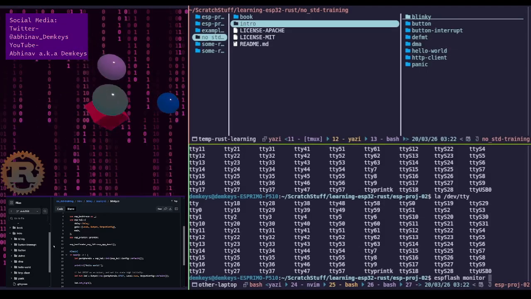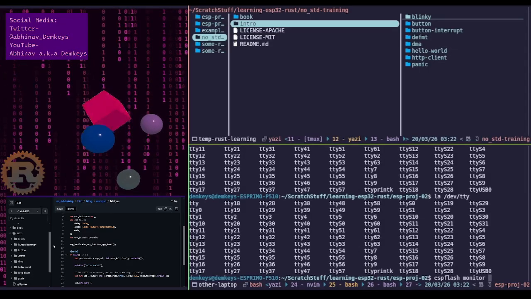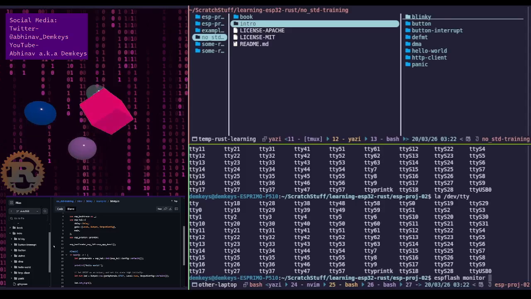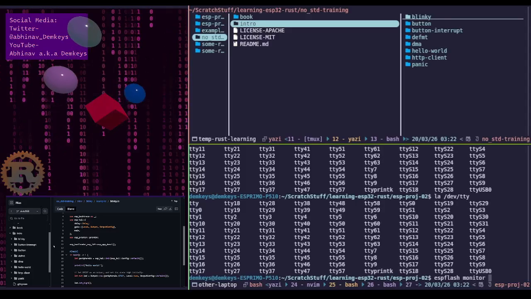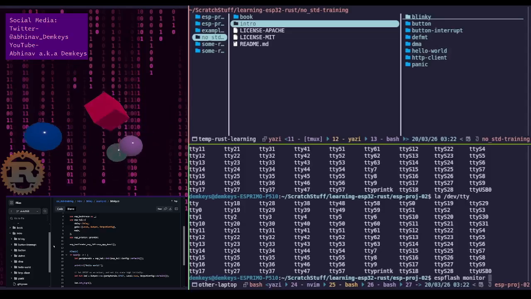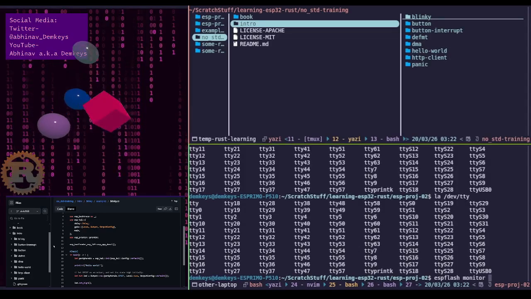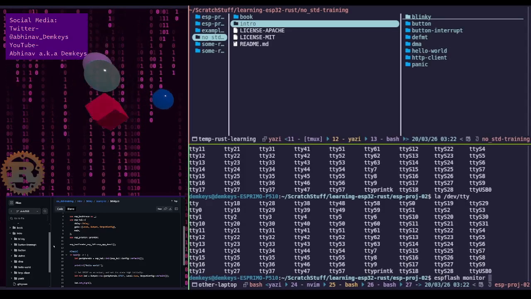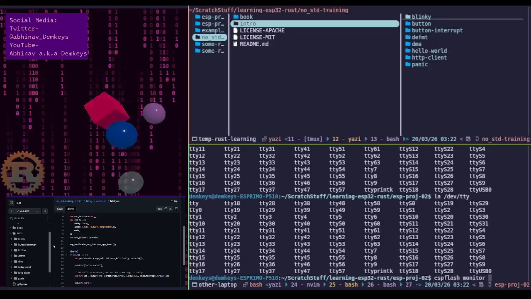So what I'm going to do is post about this. Initially, I was going to create my own set of examples to help people out. The issue is I could do Blinky, I could do button interrupt as well, maybe.